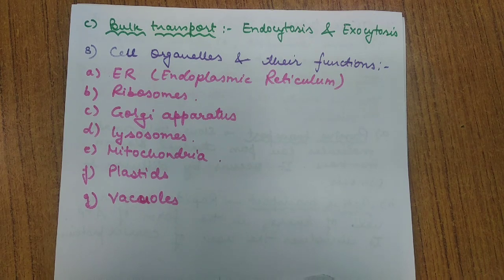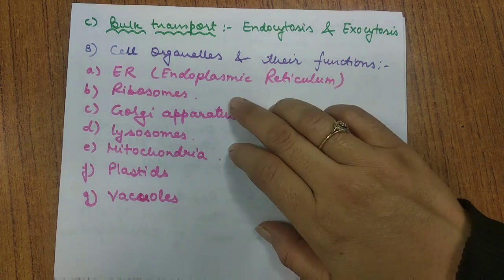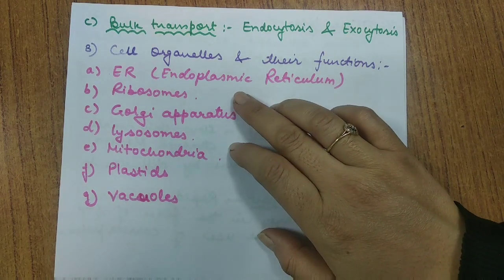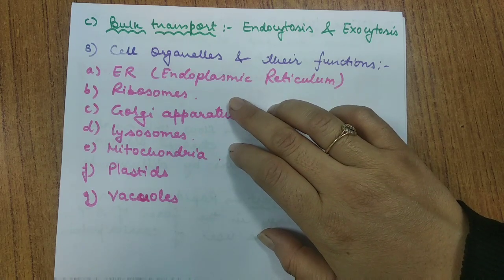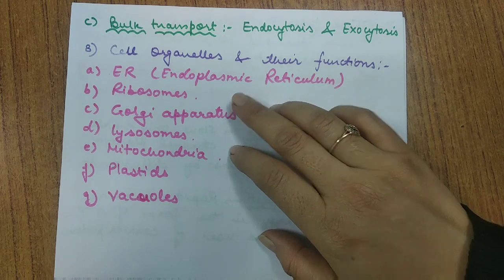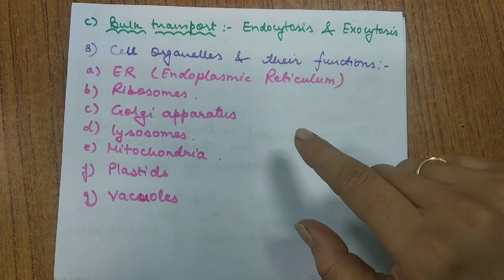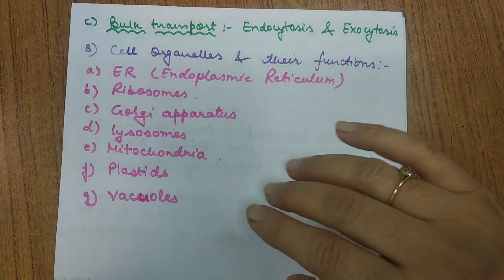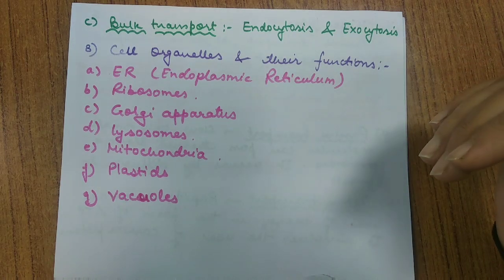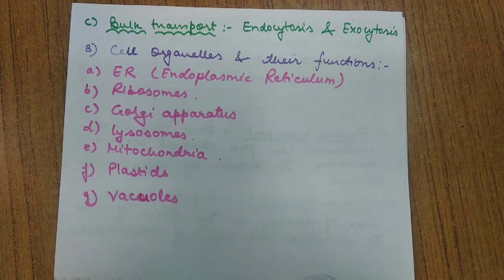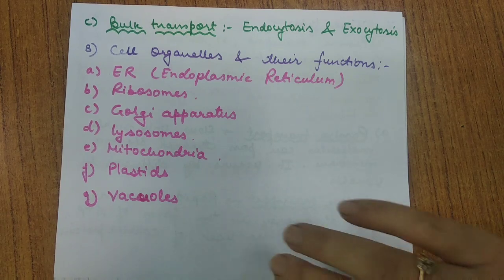First, let us talk about endoplasmic reticulum. When we say endoplasmic reticulum, it is a huge, extensive network that occupies most of the cytoplasm and is found in all eukaryotic cells. When we talk about endoplasmic reticulum, we observe that it is of two types. One is RER, which we call rough endoplasmic reticulum, and the other is SER, which we call smooth endoplasmic reticulum. Now what is the difference?